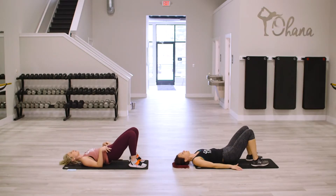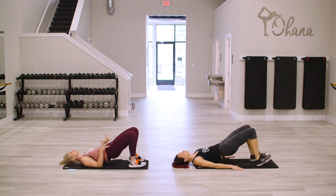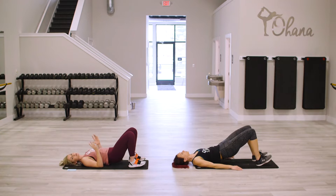Hold it at the top — little pulses for 30 seconds. Each time you lift and lower, you're just dropping a little bit, then lift it up and squeeze. Lower, lift it up, squeeze. If you want to take it up a little bit, feel free to add some weight to those hips for just added resistance. You're gonna feel it a little bit more in that booty.